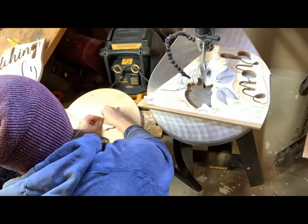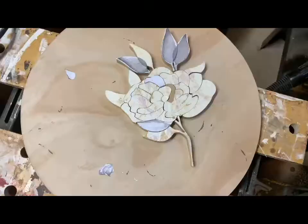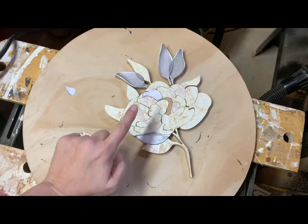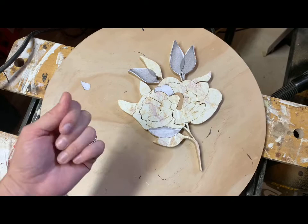From this vantage point you can see that as I cut the pieces I assemble them in a puzzle next to me so that I never lose a piece. This system has never failed me, but if you prefer you could number them. Now that I have the flower completely cut out and it's on my scrap board, I'm going to keep it assembled like that through sanding and painting the entire time — the numbers always just end up confusing me, so that's just what works best for me.